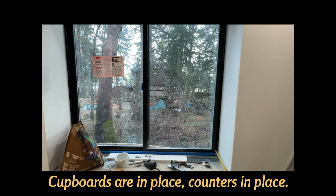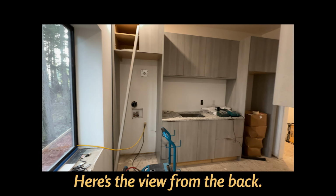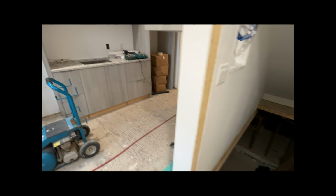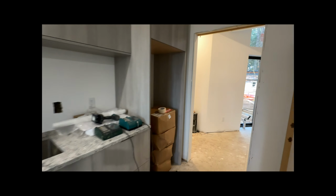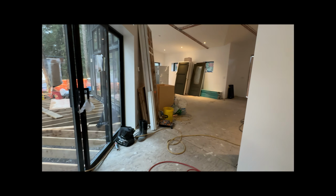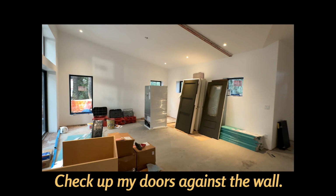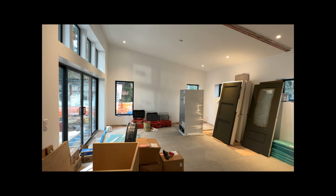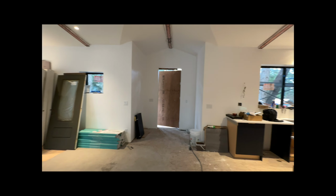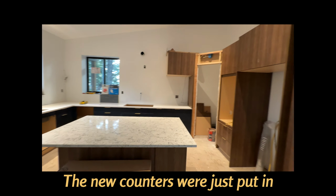Cupboards are in place, counters in place. Here's the view from the back. The stairs down to the basement. Out into the great room. Check out my doors against the wall. The new counters were just put in.